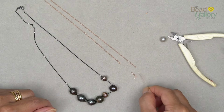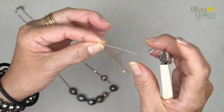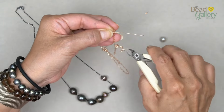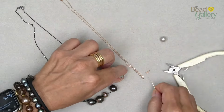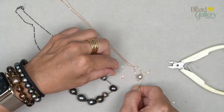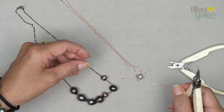Who knows? You know what's so funny is, like, when you're making something for the first time, and tell me if you agree, it's always a mystery. Okay, I'm going to cut the other chain to the same length. And now I'm going to wrap this pearl side to side into here. And before I close the chain off, I have to add that in there. Okay, so let's try.